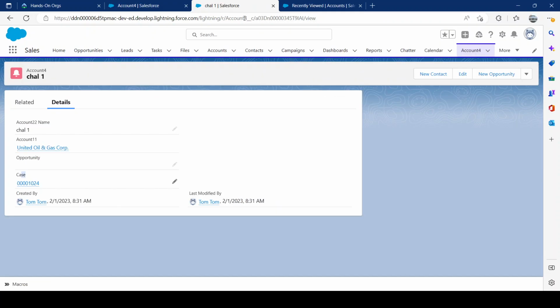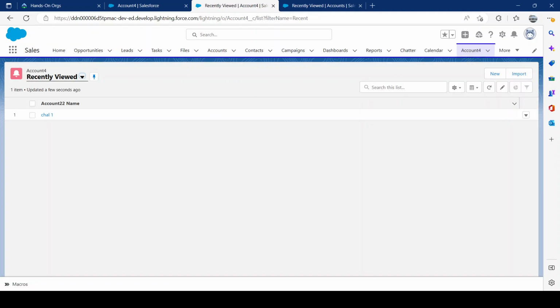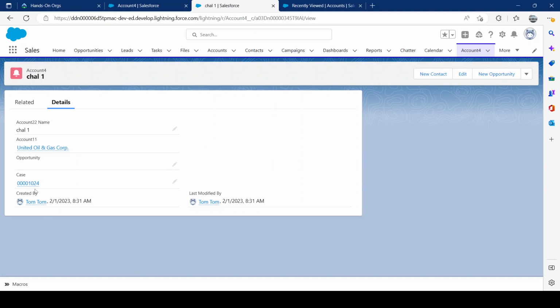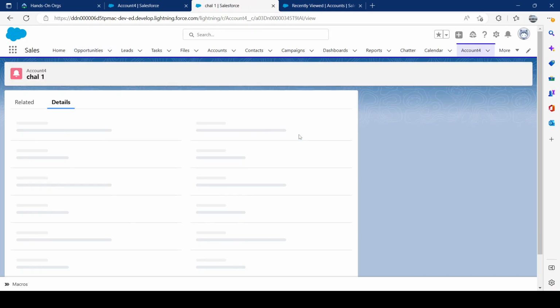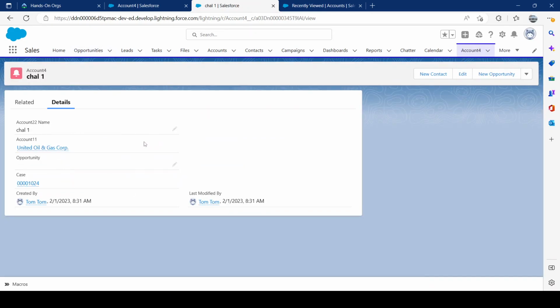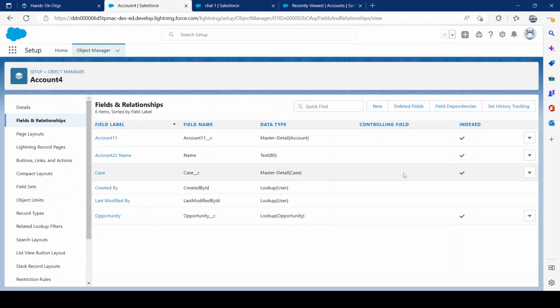because it has to be populated. Now this is something to keep in mind. When you have multiple records, if you have a lot of records, you have to go ahead and actually populate them. The reason for that is because we're creating a master to detail, and we cannot change the case anymore afterwards, because it's a master to detail. Just like our accounts, we cannot change it. So it's mandatory that it has an actual lookup. Even though the individual record doesn't have it, you have to populate it with something in order to be able to create that master. So if you were getting that error code, that's one of the reasons why.